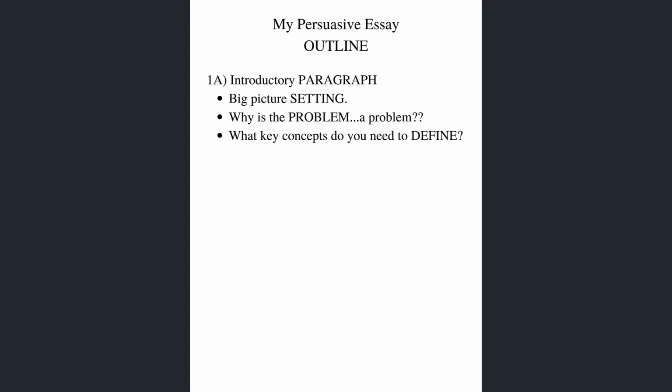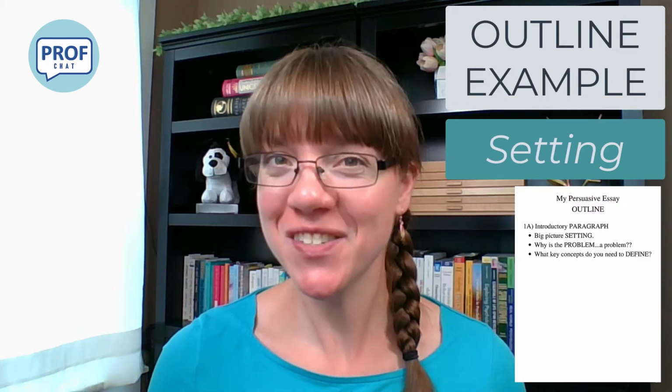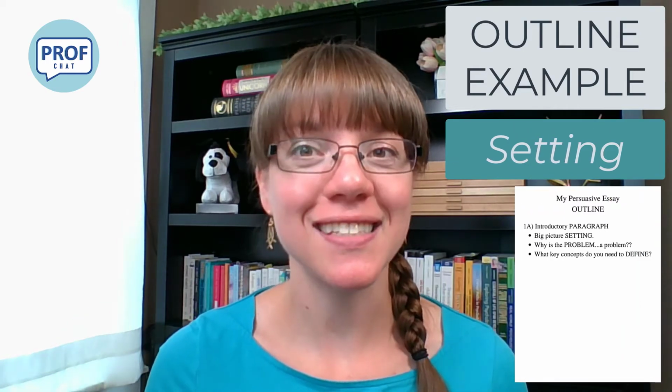So first, you have your introductory paragraph. This is where you hook your reader. You make them care about whatever problem or issue or argument you are going to be defending in this paper. This is also where you'll introduce and define any key concepts that the reader needs to know in order to understand your evidence and arguments later in the paper. In your story structure, you are providing the setting here.